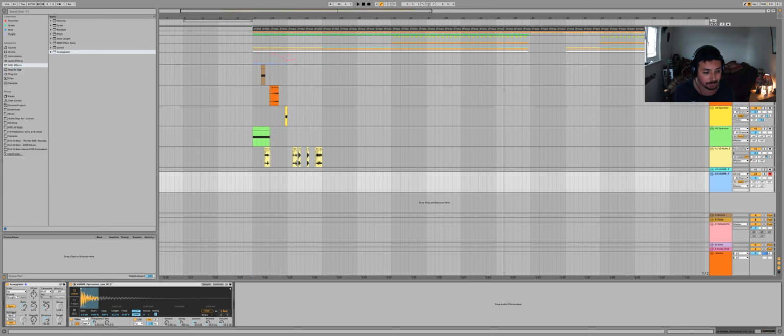The filter is set to a low pass filter, and I'm going to turn down the frequency. I'm going to modulate it with the envelope. So I come into this page here where it says controls, and I turn on the envelope, and I can turn up the envelope amount here, and that's going to modulate the filter frequency with the envelope. Cool. All right, so I'm going to add a bit of spread just to give it a bit of width.